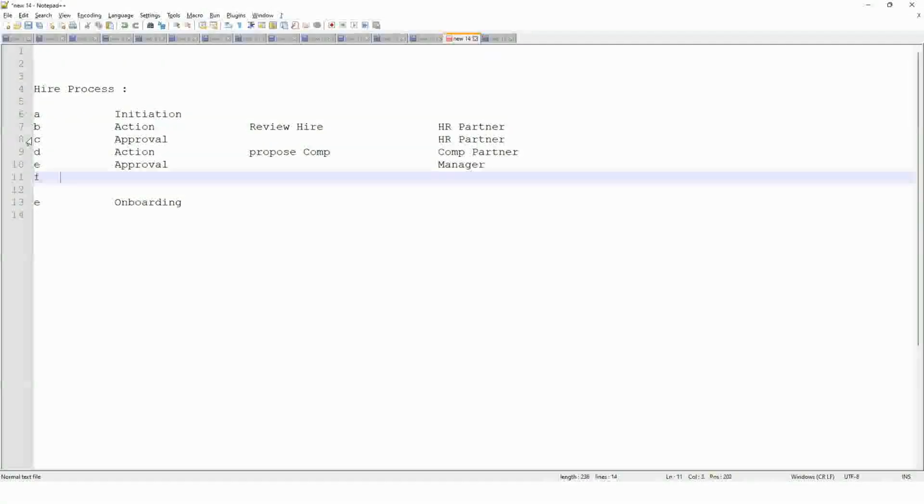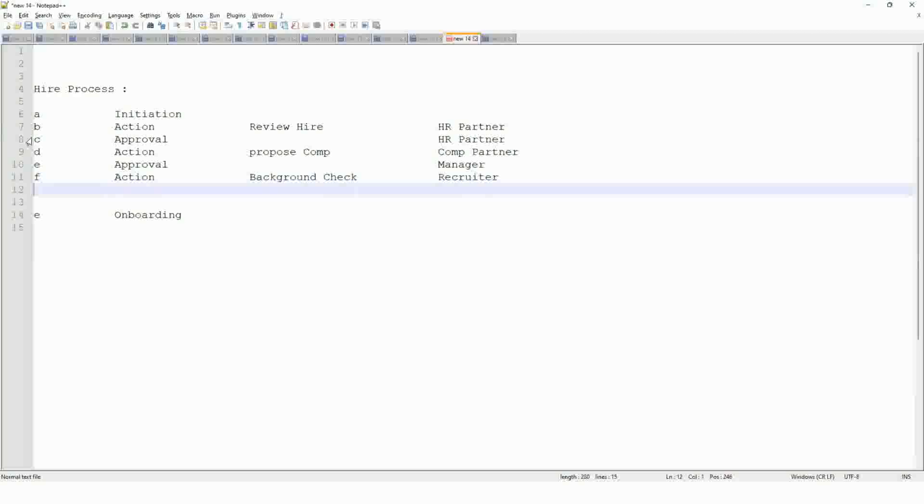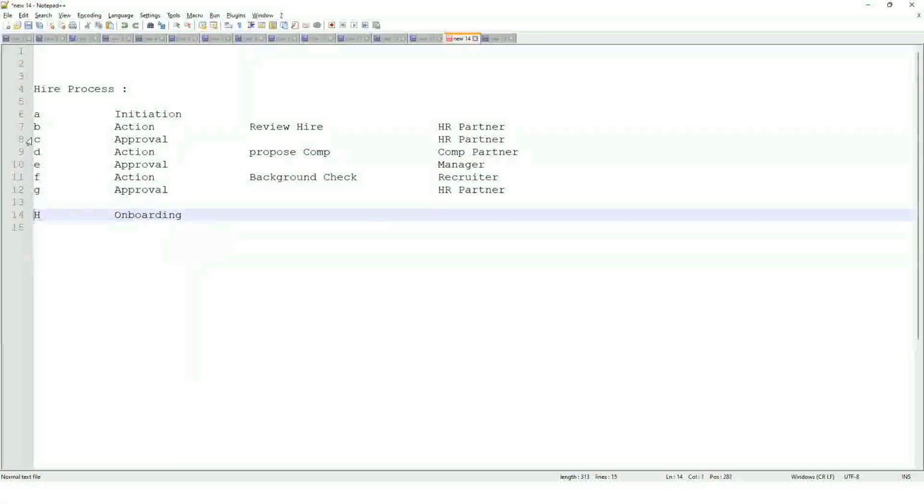And then step F is an action, let's say background check, to be done by the recruiter. Okay. And step G is another approval to be done by the HR partner. Okay. And followed by step H, which is onboarding. Right.